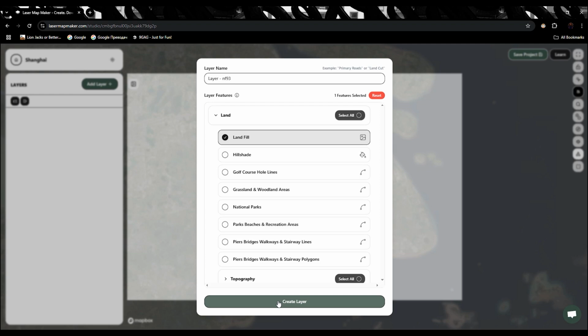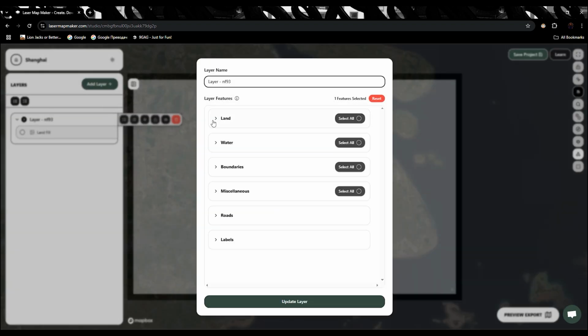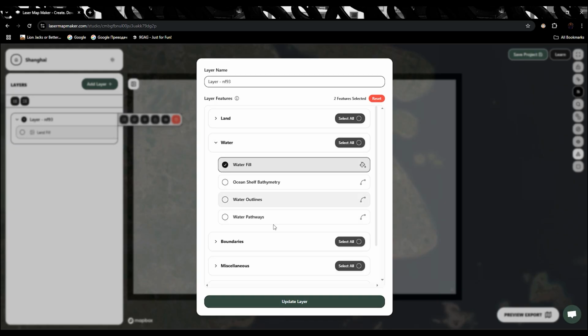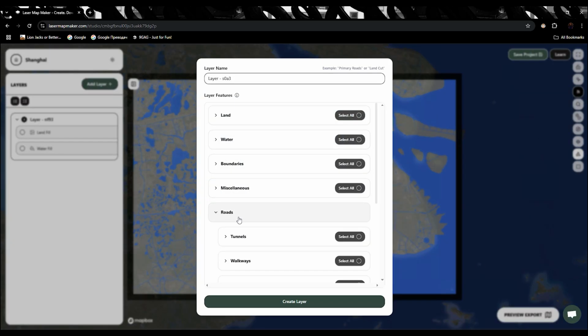Okay, so I'm gonna go for a land layer first. So I have some kind of background. Now let's also add the water to the land layer as well. Okay, that should be fine. There's still a lot of tiny lakes here, so I'm probably going to have to edit the SVG file in the end, but that's besides the point.